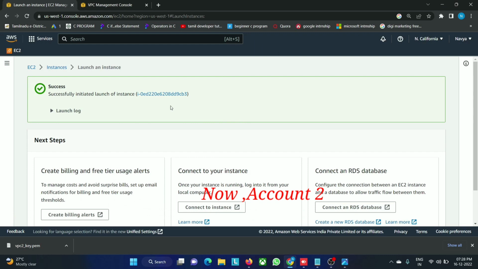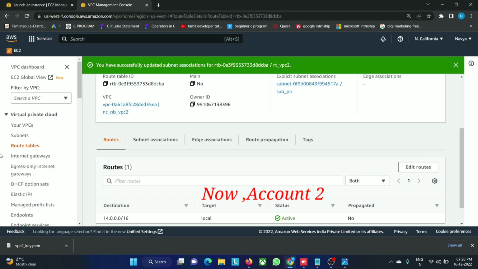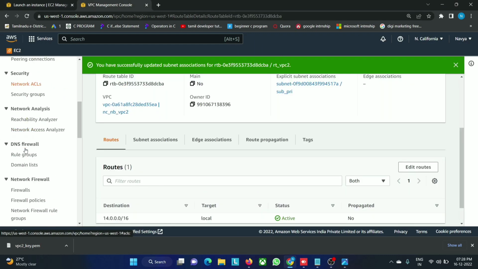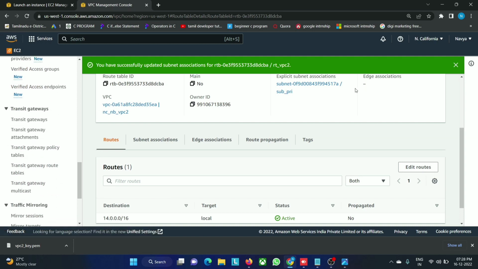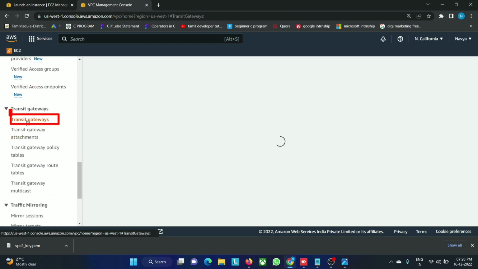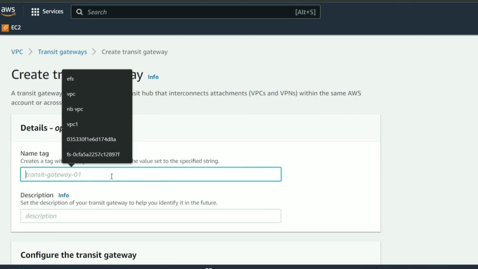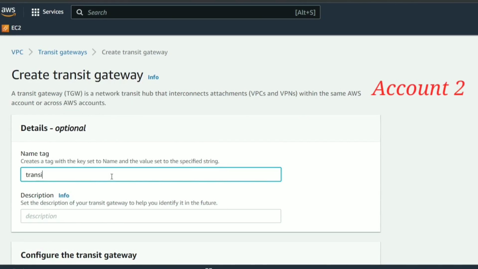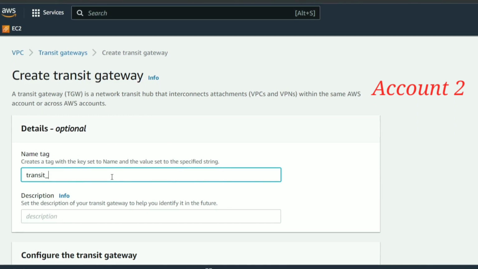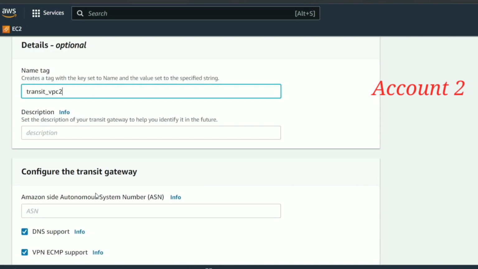So in account 2, the same process I am going to do. Go to the VPC console, this is account 2, and click the transit gateway and create one transit gateway for account 2. So I've given my name.